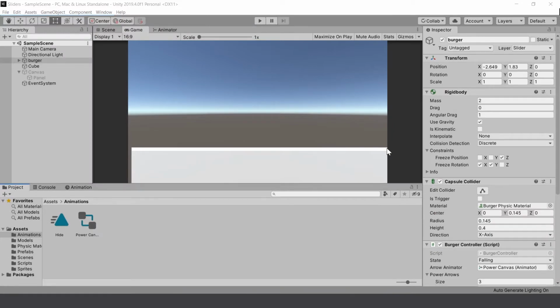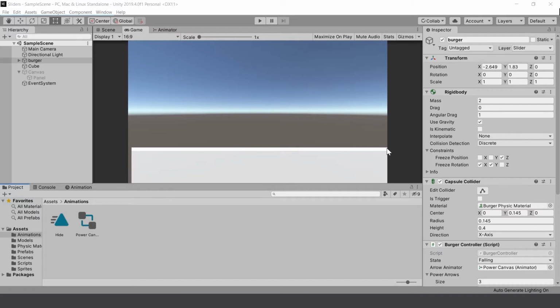So the way that our game is going to be set up is that we're going to have a series of levels, and each level will consist of a series of stages. Each stage within a level will include a specific location for the burger to start, and also a specific end collider. And we're going to have a UI element that is going to show the user's progression through the stages of the level.